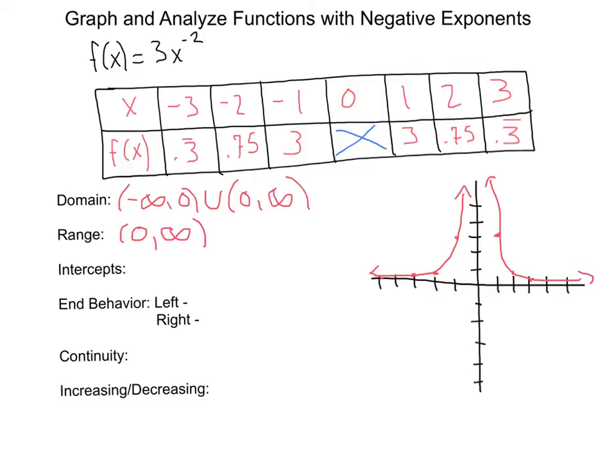Now let's take a look for any intercepts. I do not see any intercepts here on the graph. I look here at zero where you might think where our intercepts have typically been, and our value is undefined because remember we can't have a zero in the denominator, and when we rewrote this as three over x squared we can't have a zero down there, so we don't have a value. We have no intercepts, so intercepts we have none.